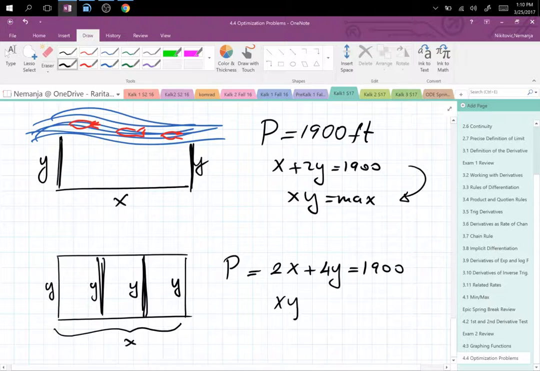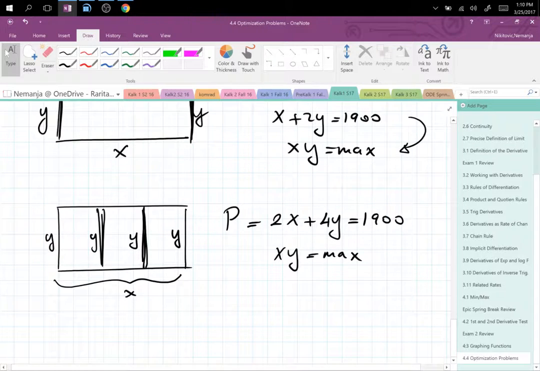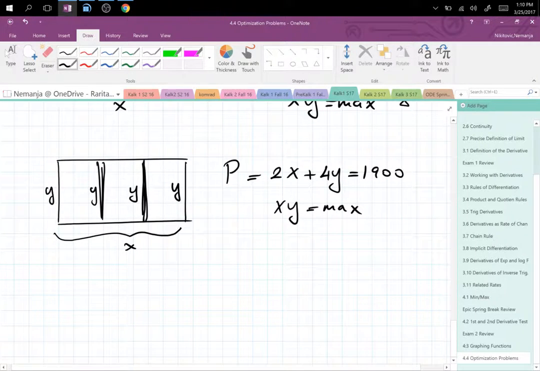Yes, same thing, xy equals max. Now if I put this xxx, then it will be 3xy, right? You see that? That's why I didn't want to. If I had 3 bins like this, x, x, x, then this side is x plus x plus x, which is 3x times y for the area. That's why I didn't keep 3 x's. Again, solve for x and y, plug in, derivative, solve, done.